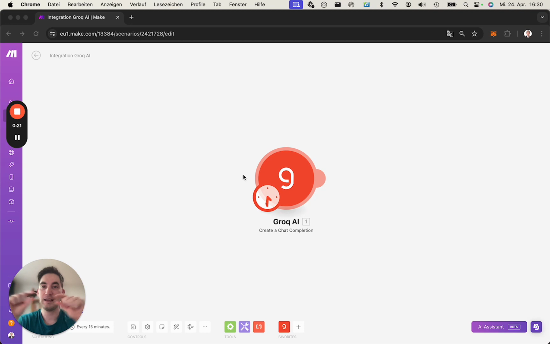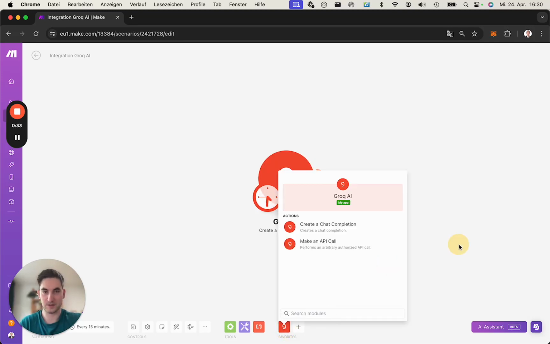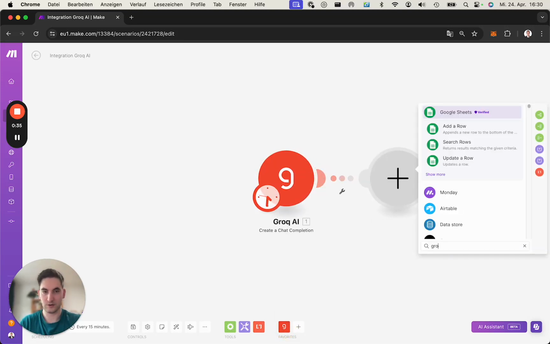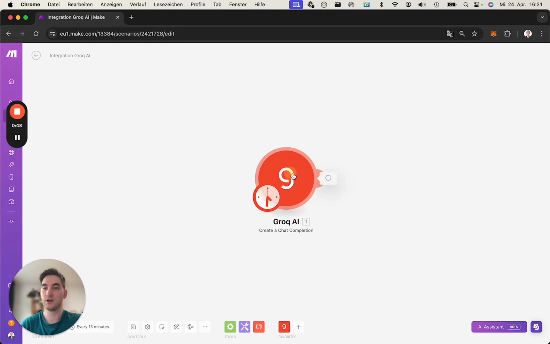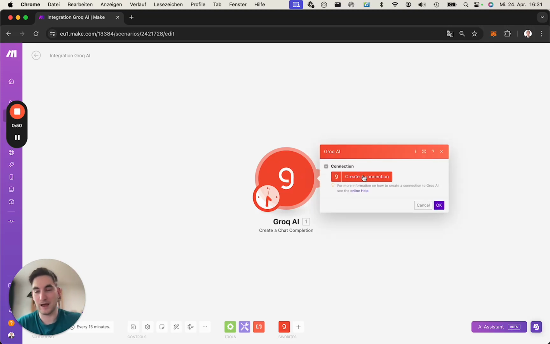You received a link with the installation link to the app, which will guide you to an installation flow with Make. And once that is set up, you can search for Groq here, and it should come up. There's the community version, and once you have installed it, there's also the second, the installed version of the app, where you can click on create a completion to get an answer from the AI.